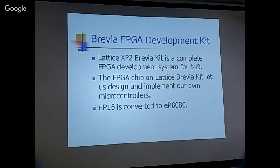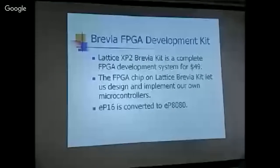Because I have this board to prove it. This was the Xilinx XC4005, one of the very early Xilinx FPGAs. It has 5,000 gates. And this board is called the XESS board. It is very interesting in that it puts the FPGA in between the memory and the AD51 chip. The purpose of this board is to tell people, see how easy it is, if you use an FPGA, to interface a memory chip to the AD51. That was the whole purpose of this chip.